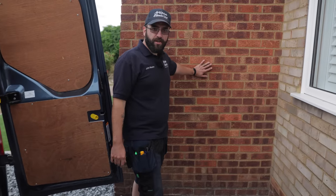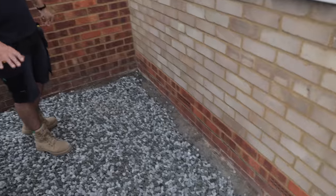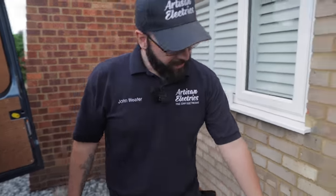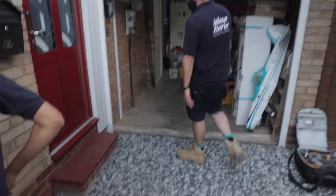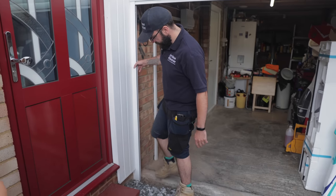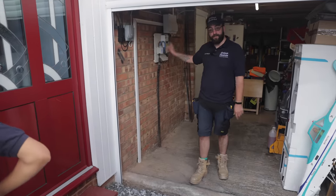The customer wants the car charger mounted here, and he wants it as low as possible. He's going to add a few more stones, so we're going to clip it as low as possible along here. The only tricky bit — we've got a step in the way which we'll have to navigate. We're thinking of drilling at an angle through both ways to pass the cable through, then along and up into the consumer unit.